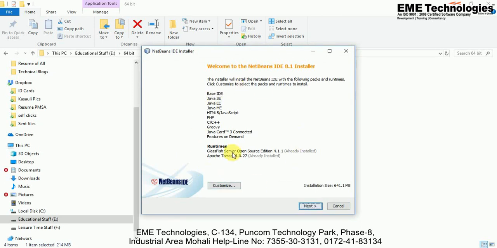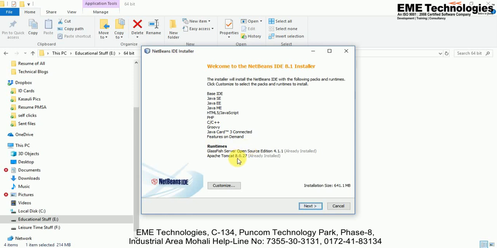Now it will provide the things in NetBeans. Actually, it is the base IDE where we can program our C or C++ code, PHP code. Basically, NetBeans is used for Java purposes only, but you can also implement code for C, C++, PHP, HTML, JavaScript, whatever you want. Now, what is runtime? In runtimes, you have to install the server. Basically, it is for advanced server purposes.